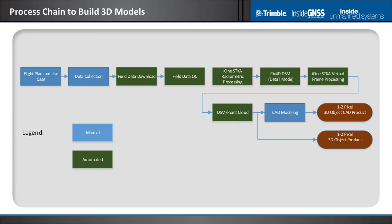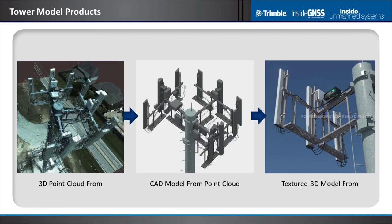From left to right, we have a 3D point cloud made from centimeter imagery, from which we generate a CAD model positioned relative to the point cloud, and then textured with imagery to generate a 3D model. The end game is a 3D model with the ability to make measurements. A key point: if you look at antennas on a telecom tower, you often can't tell what antenna manufacturer it is or its capability until you look at the connectors and cables underneath — the number and size of connectors actually define what that antenna is from an asset-typing standpoint.